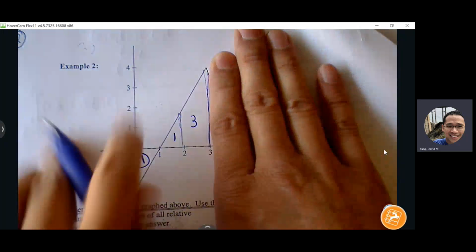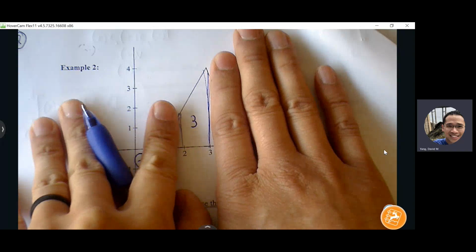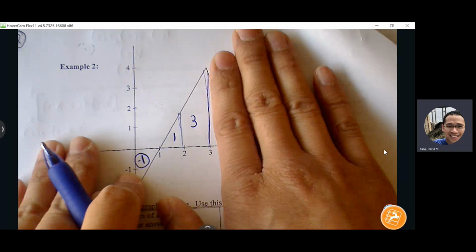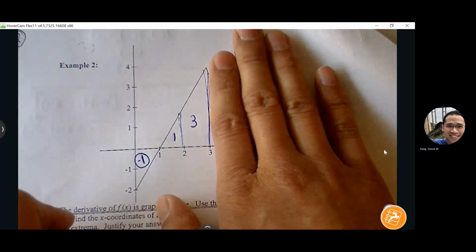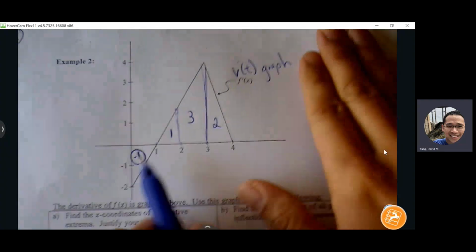We could also go through the trapezoid area formula and get the fact that it's 3. But we can also just use it as a triangle within a triangle and subtract, 4 minus 1 is 3. Okay, so I want to talk about what this means here.